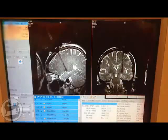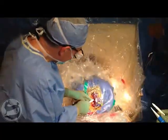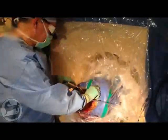Once at-target scans are completed, the DBS lead is opened and inserted. The patient is moved to the back of the bore for the removal of the smart frame components and the securing of the lead. After the Stimloc cap is placed, the wound is copiously irrigated and closed with sutures and staples.